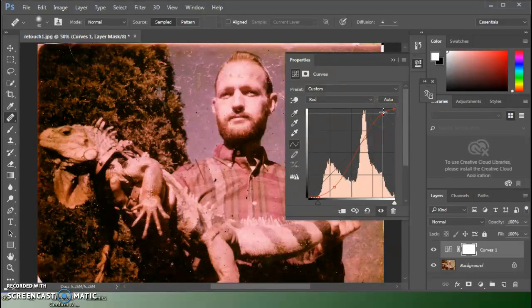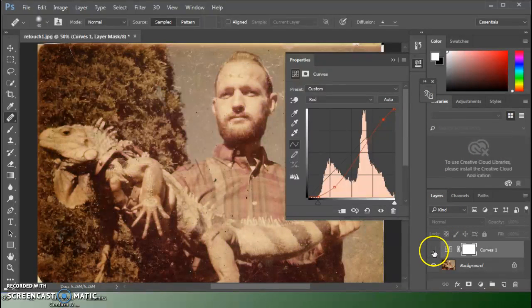So here we can add some reds. This is going to be your high end. This is going to be your low end. So these will be your darks. These will be your brights. So if you look at this here, we can add red to the highlights. Not so much going there. All right, but we are adding some red back into there because it would appear that this old 70s photo has lost a lot of its red, lost a lot of its green.